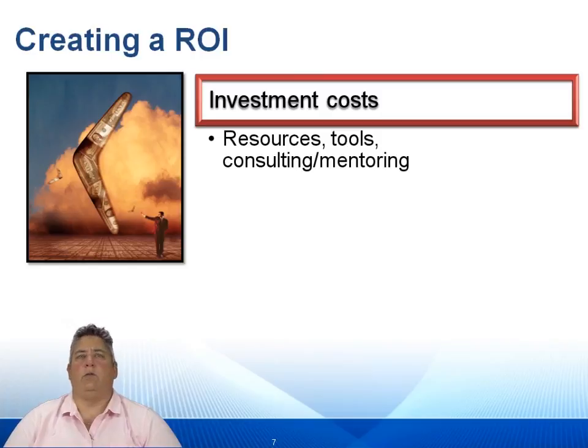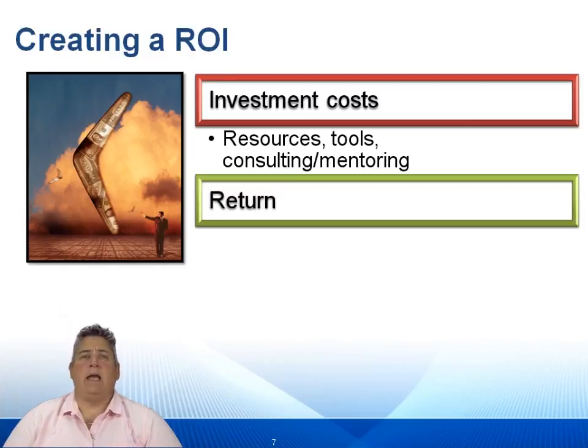So what are the resources, the tools that we've been using, whether or not we have to have any consultings or mentoring activities. We need to look at the return of those costs. So what's the monetary expression of benefit? What did we get? Can we put a monetary value or monetary number on value?